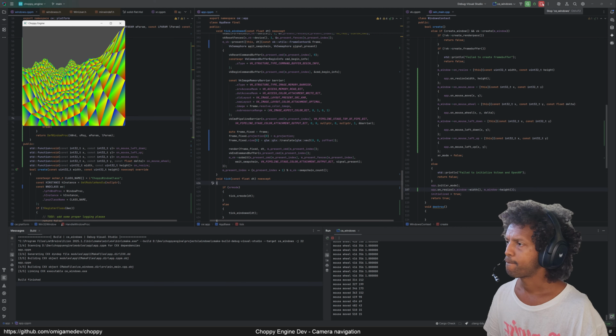What about rotation now? For the rotation, we need to keep track of the mouse state as well.